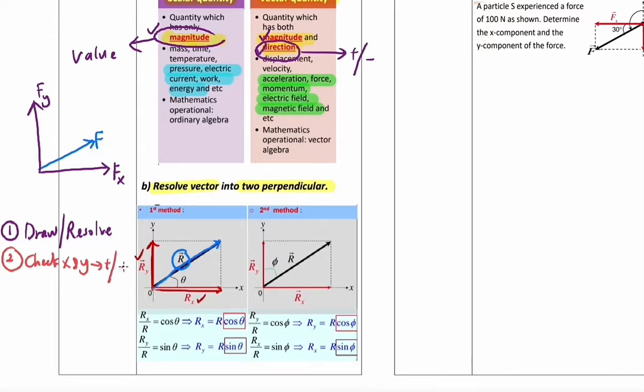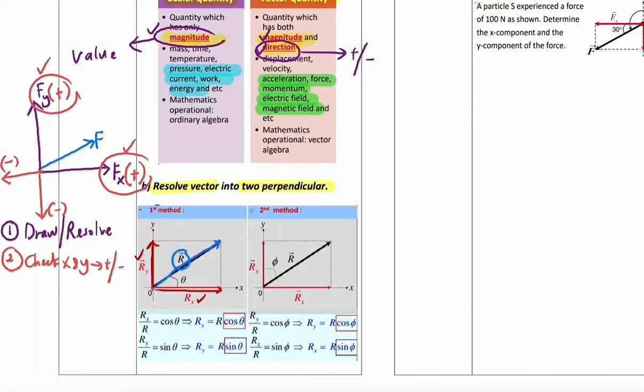Okay, macam mana kita nak check? So we know Fx is to the right. So when it's to the right, it is positive. Nampak dia ke kanan kan? So it's positive. Fy is moving upwards, so it's also positive. Tapi contoh, if we have here going downwards, this would be negative. Or if it goes to the left, then it would be negative. But for this case, both Fx and Fy are positive because Fx is moving to the right and Fy is moving upwards. So you should be able to check.